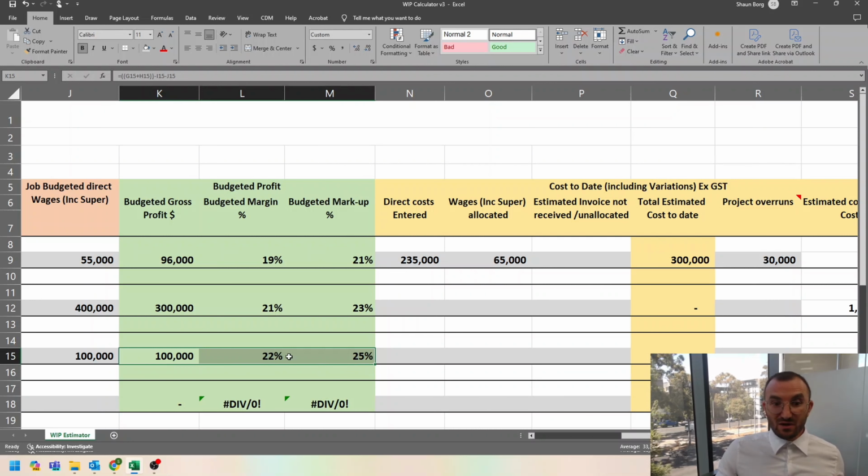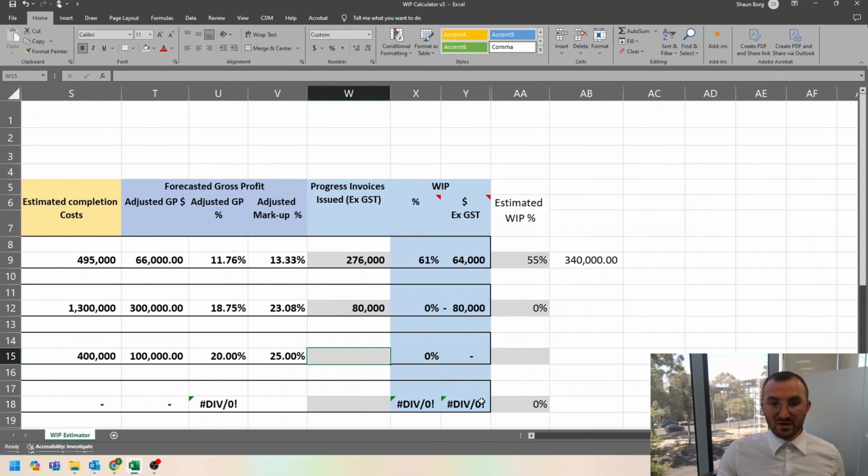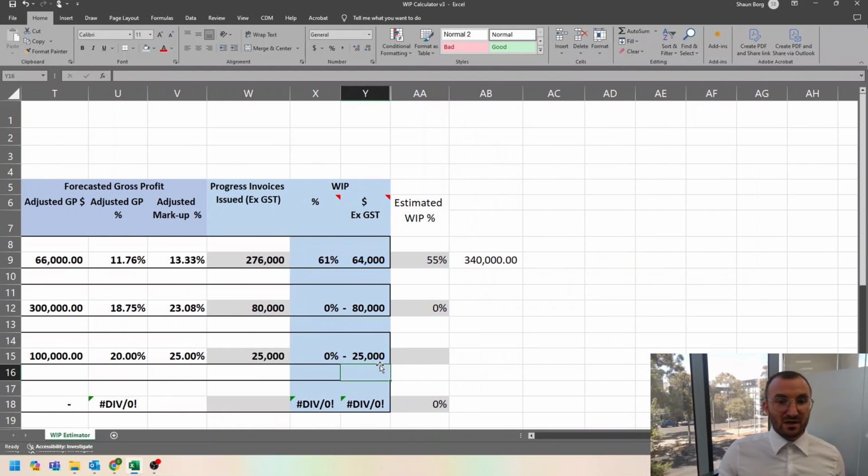At this stage, we've got a signed contract, so it's likely that we've received a deposit. So we go and enter that deposit in to our progress invoices issued. So again, we've got a negative amount there. We haven't started that job yet. So if we were recording that WIP as at this current stage, we would be taking that deposit that we've issued and most likely receive payment for out of the financials because we haven't yet done any work.